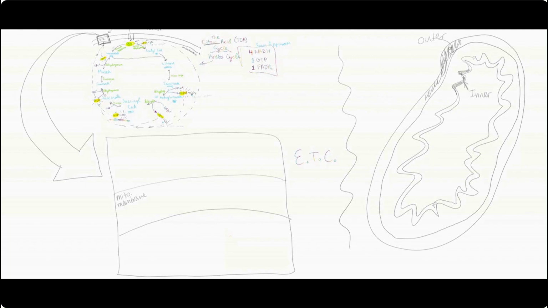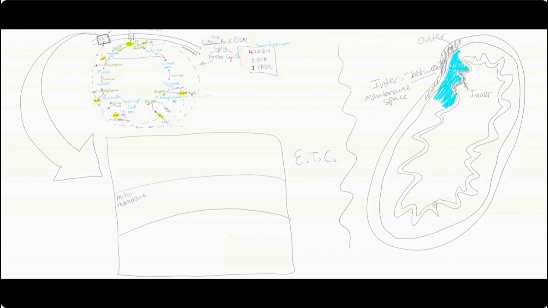And so the space that's in between the outer membrane and the inner membrane, this whole area here that goes all the way around, all of this blue, that is the intermembrane space. Remember, inter means between. Sorry, I ran out of room there. But inter means between. So this is the space between the outer and inner membrane. So this is the intermembrane space, okay?